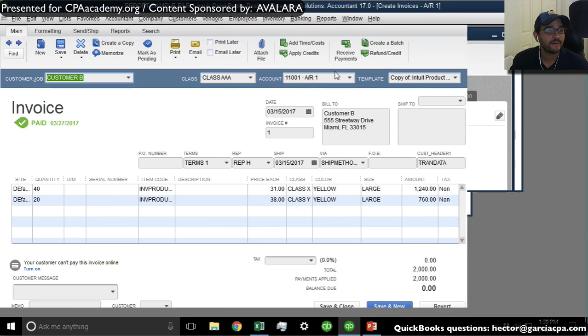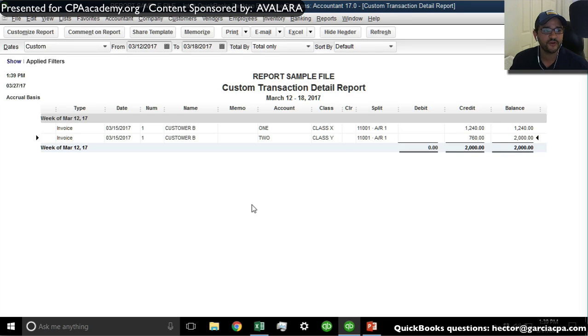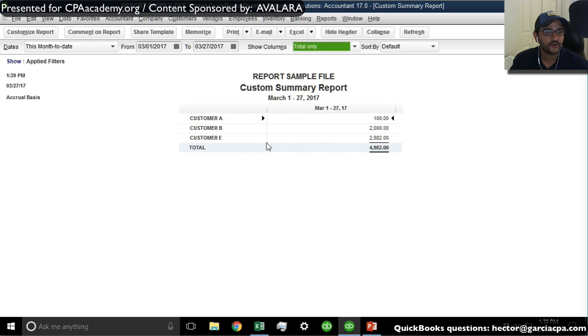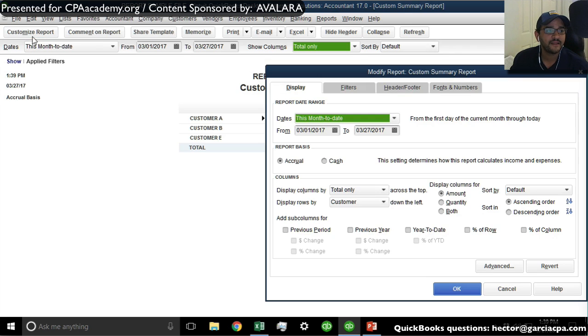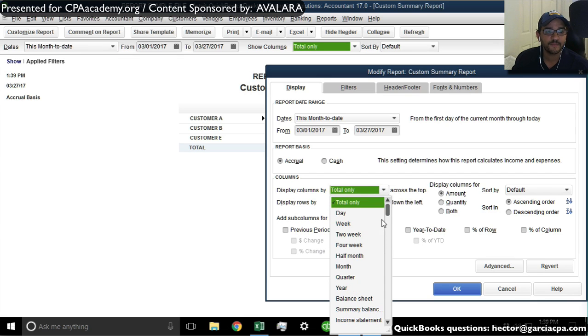And then we see the second invoice. Actually, no, this is the same invoice. And then we see that we have terms, we have classes, we have a whole bunch of things going on there. So I wanted to show you the power of that. So let's say, for example, under columns, I were to put total only, and then I wanted to put some additional dimensions in the columns. If you notice that we had terms, for example, we can actually group these columns by terms.